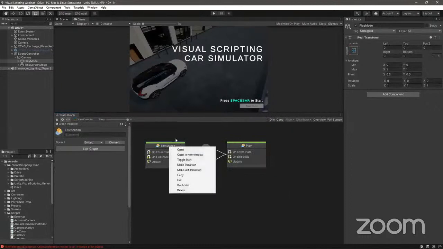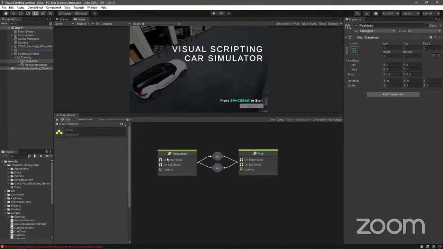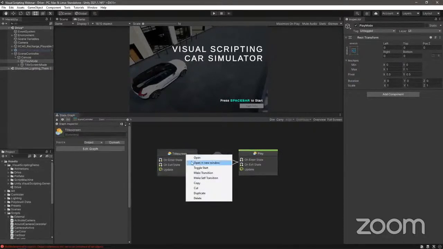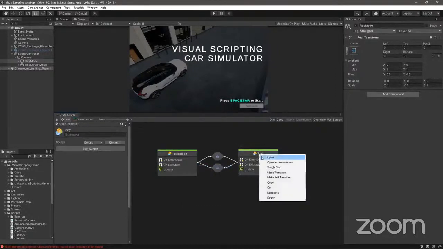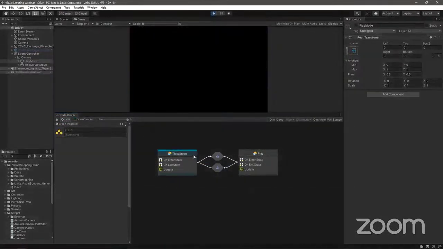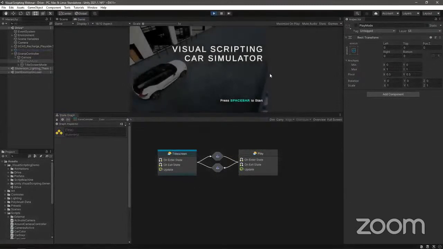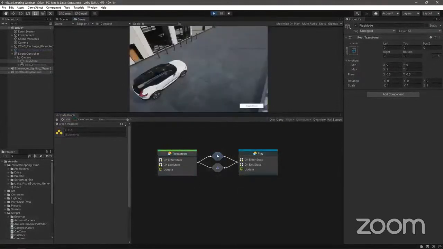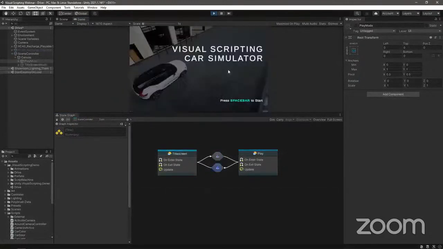And the next thing I want to do is also determine which one of these should be the starting state. I'm going to select the title screen, right click, toggle start. Oh, it should be this one to be start, and then toggle this to off, so you can see the green one should be active. So now if I hit play, it should be title screen first. You can see this is highlighted blue, and if I press spacebar, you can see there's a pulse that flows into play. If I press escape right now, it'll go back into the title screen.